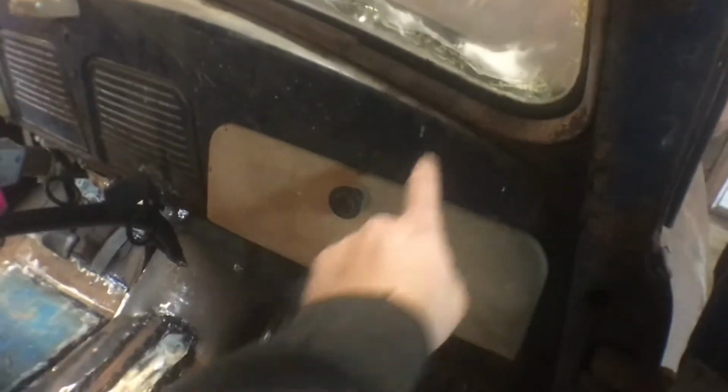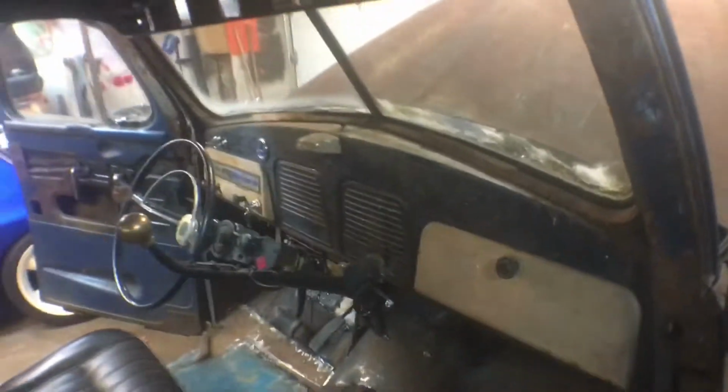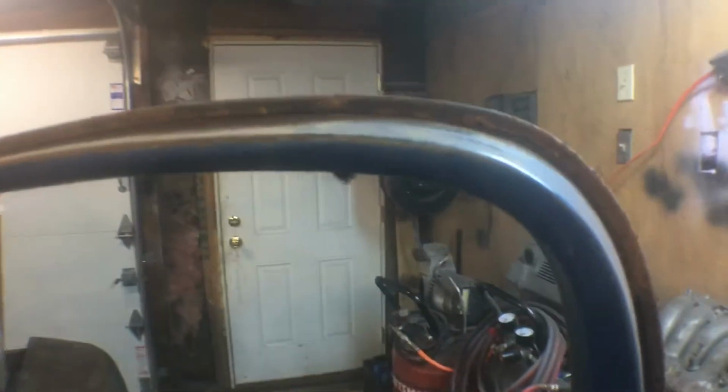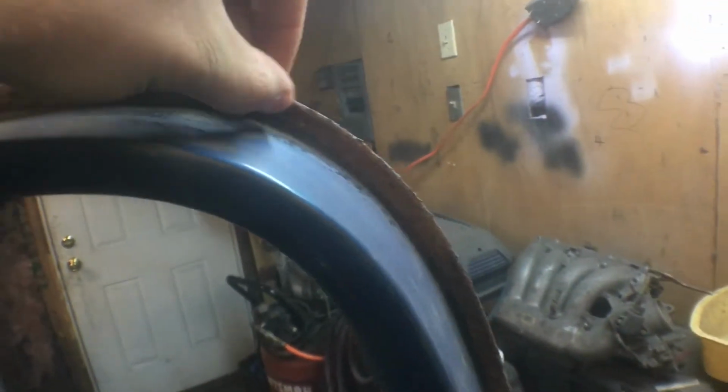Well, I'm going to come through and I think I'm going to paint these white again because they're too far rusty. I just wanted to clean it up a little bit. Cleaned up here. I'm going to paint these just to get rid of some of the rust on the inside of the cab, and there was rubber here, so I'd like to have a clean surface to stick new rubber there.